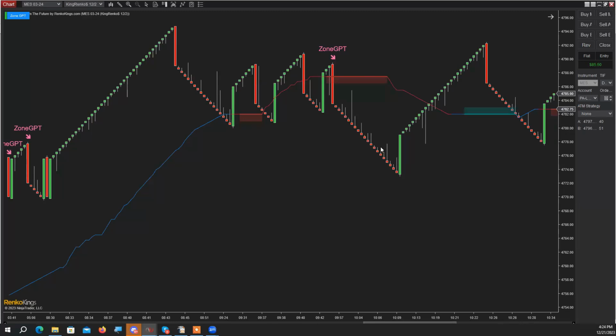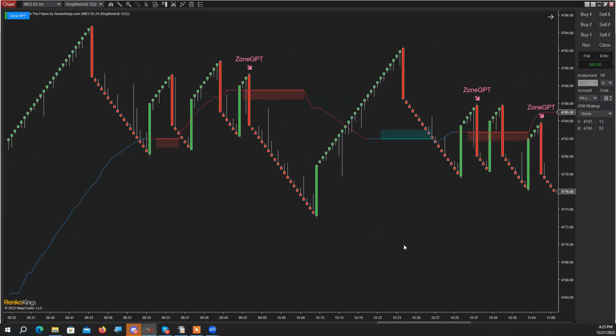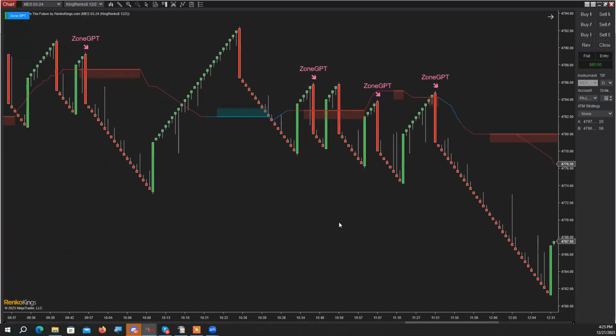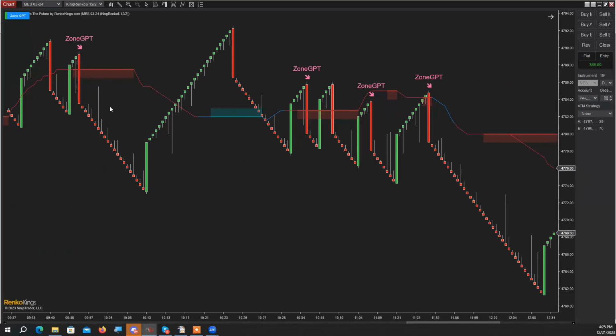Now, just so you know, I did not take every trade in all 5 markets, because I'm doing other trading-related things during the day, but I grabbed what I could. So here was a short, a couple more shorts, and then a monster short. Again, all of these zones were there ahead of time. And you see how ZoneGPT from the future, even though there is a buy zone here, there was no confirmation. There are no long trades here. Going back to what I was saying about an edge, this is an edge right there.